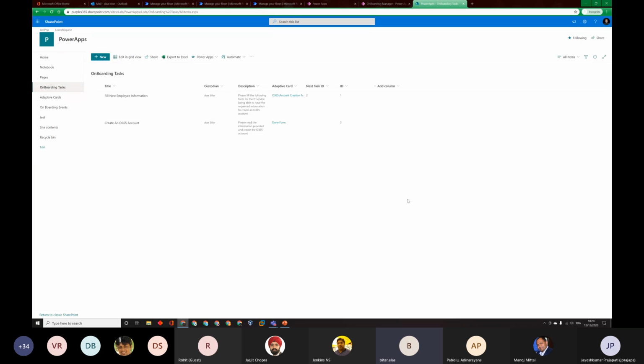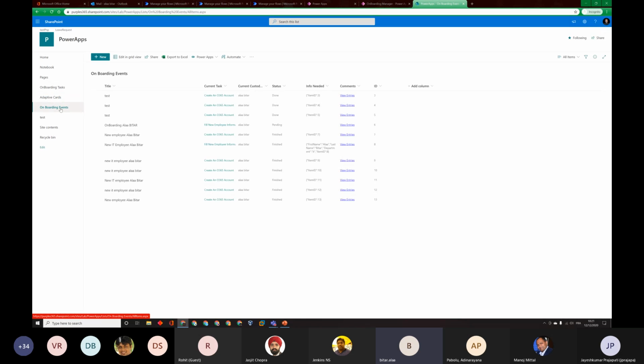In order to have this kind of loop, to go from one task to another, I've added a column called next task ID. When a task is done, the flow will read the next task ID field, and will get the item ID that has this next task ID in order to loop through all the different tasks. And when we hit a task that doesn't have a next task ID, we assume that the process is done.